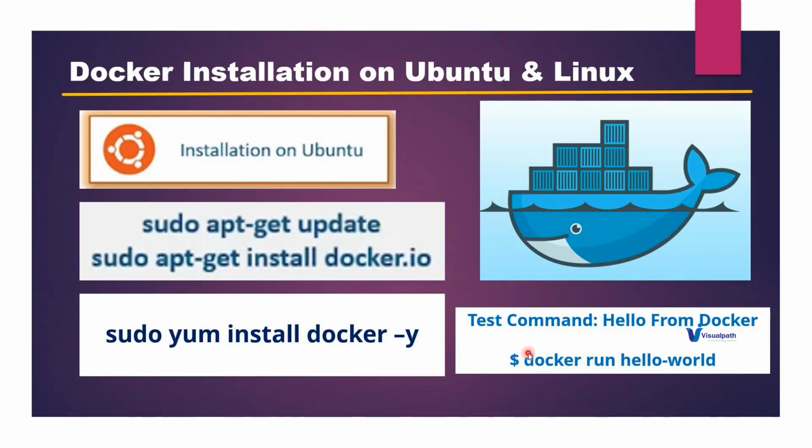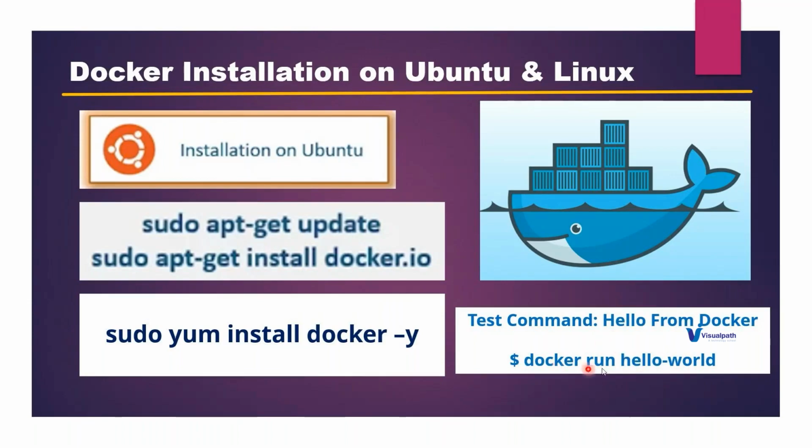Once you install it, the first thing is we have to run one container, just to verify, right? There is a ready-made image available, hello-world. This is basically an image, and docker run is basically a container command. So once my Docker is installed, I can quickly start one container and check whether my Docker install is properly done or not.